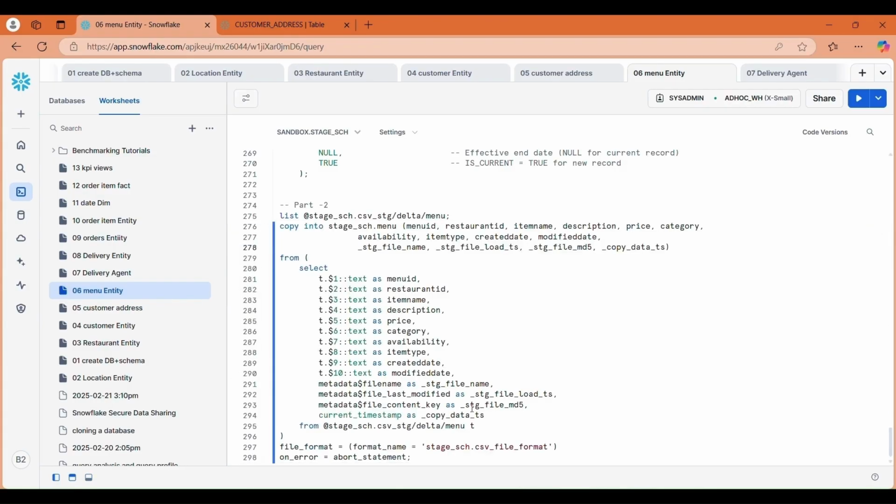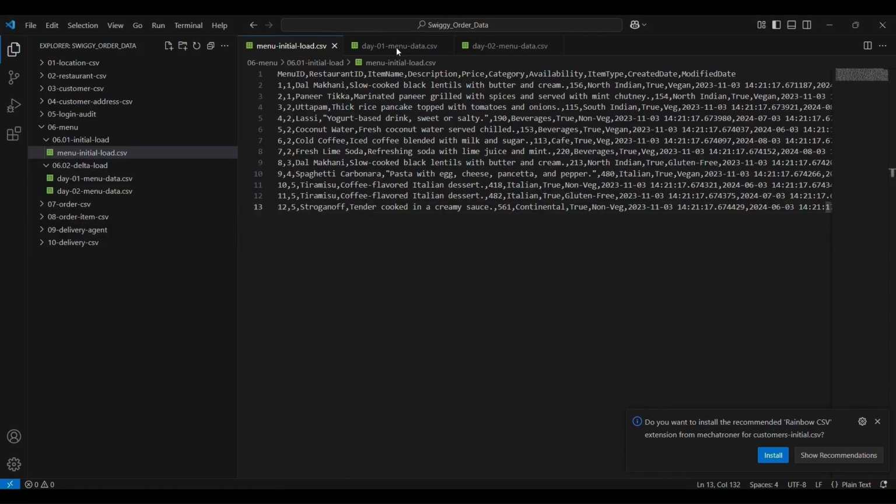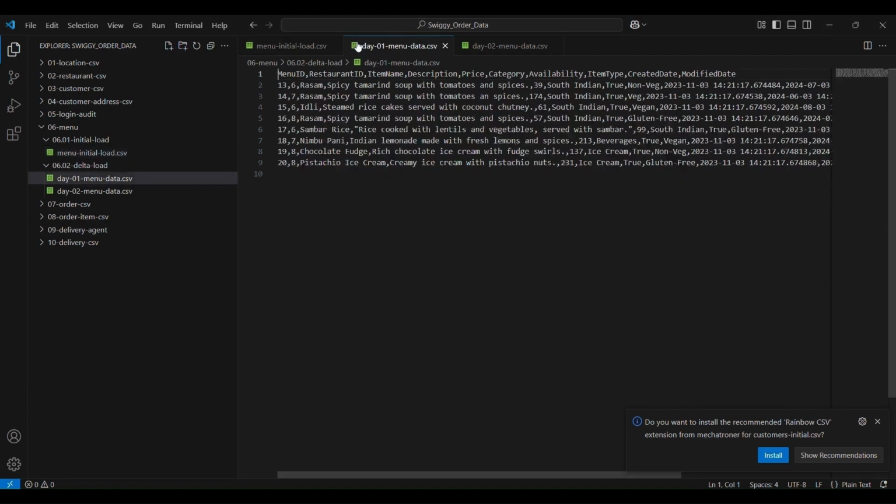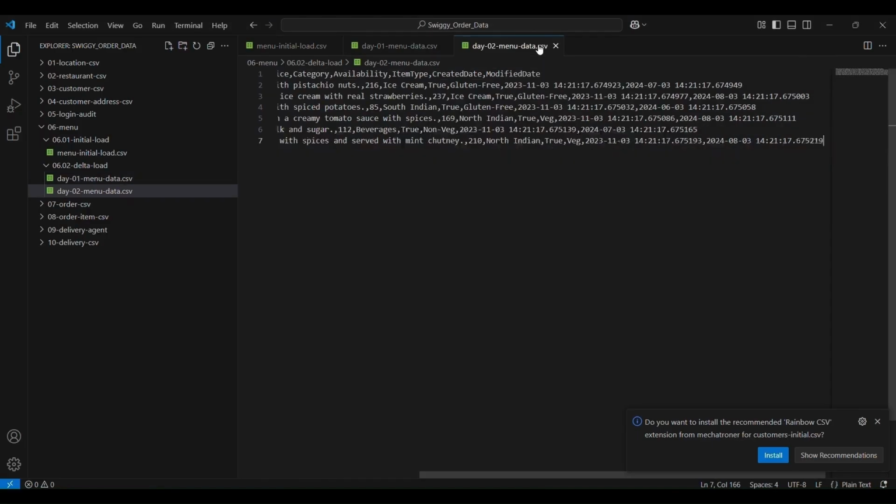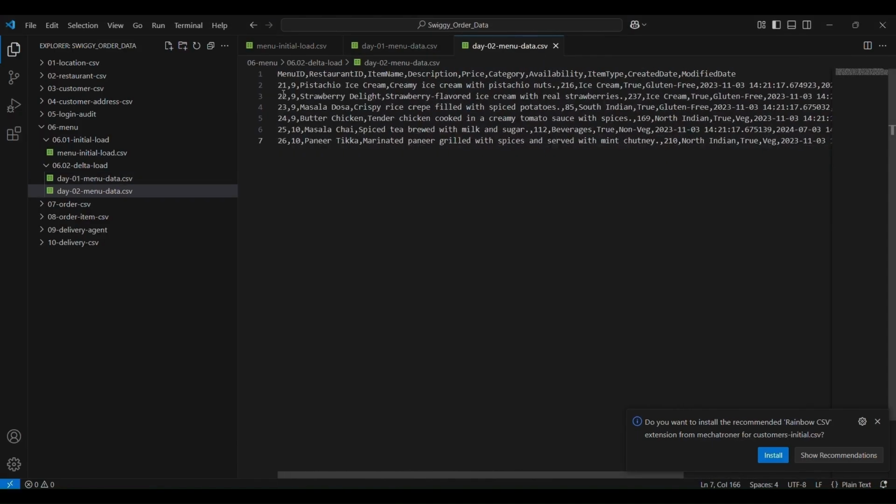Here we have 8 and 6. In this we have 8 rows and the first one is a header. In this file we have 6 rows and the first one is a header.